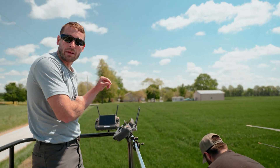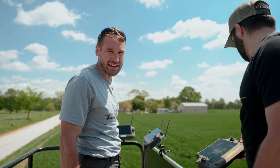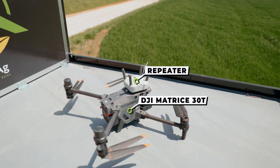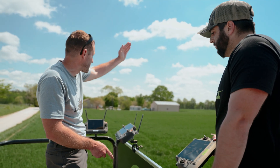Setting up the repeater drone. If you have a field a long way away and you've got to get over there, we're going to show you how you do that. We're going to use our Matrice with a repeater — it's going to take the signal from the controller to the repeater drone.